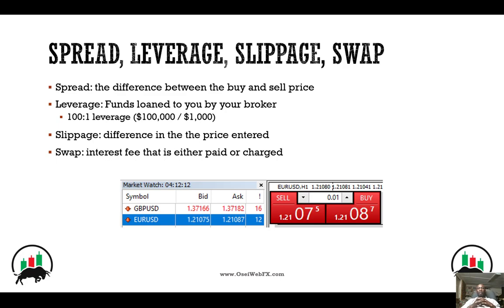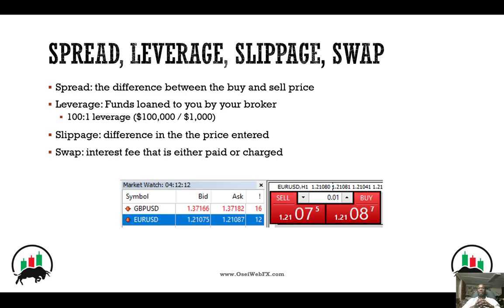If you have a leverage of 100 to 1, it means for $1,000 deposit, an investor can trade with $100,000 in a particular currency pair. And there's also margin requirements that you have to trade within. Leverage and margin varies from broker to broker, and we will go into details when we talk about brokers.